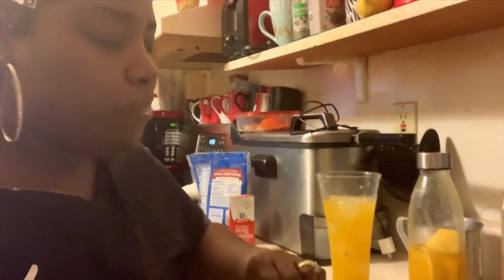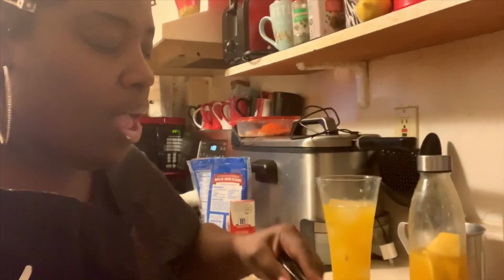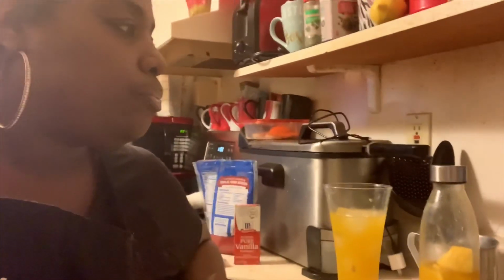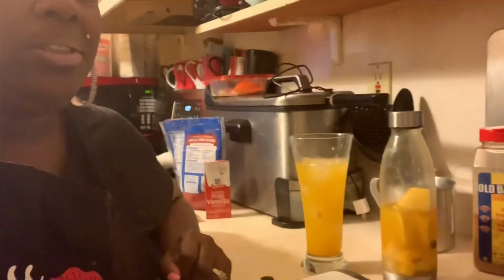It was an accident the first time, actually, because I was doing a keto lasagna and a regular lasagna. So by me doing both in the same day, I wanted to make sure I didn't run out. I actually had a lot, and I just stuffed it.